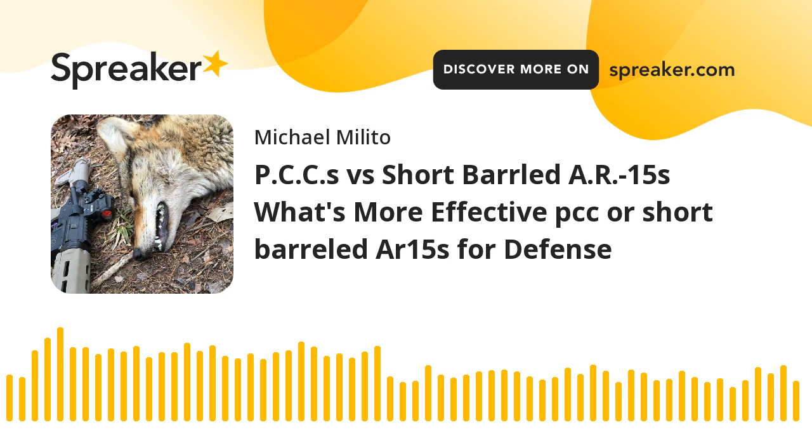And when I say short-barreled ARs, I'm talking about pistols or SBRs with a much less than traditional barrel length, 12 inches and down, probably between the 10 and 12 inch mark. And why not go shorter than that, I'll probably get into.